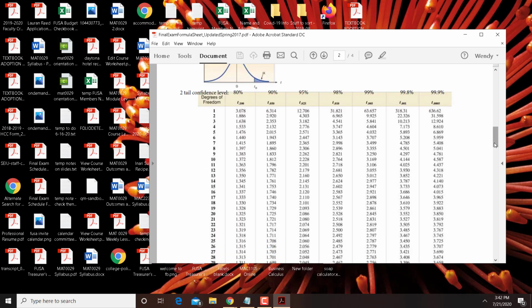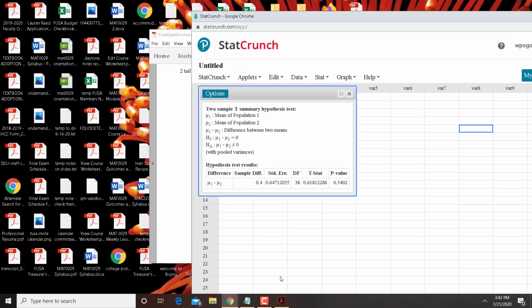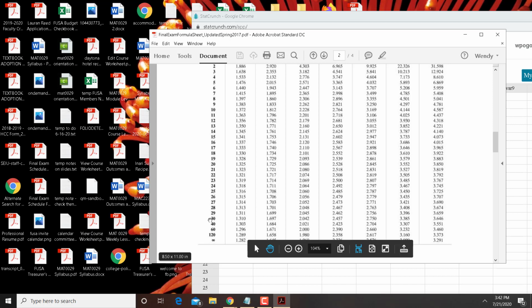Alright, so here's our table from the final exam formula sheet. Our degrees of freedom is actually 38. It's the first sample size plus the second sample size minus 2. And if you weren't quite sure of that, if you go to our output here, it says the degrees of freedom is 38. So that's what we want to look up on the table. However, you can see here that we have one with the degrees of freedom of 30 and the next one's 40. So 40 is the closest. This will give us close to the correct answer, but not exactly the right answer, but it's okay because it's multiple choice.